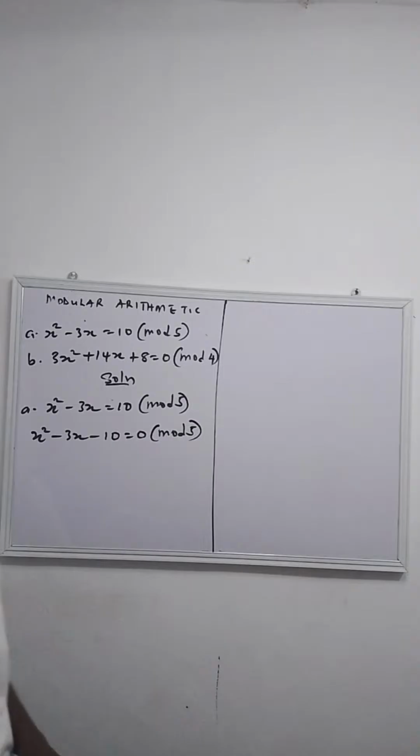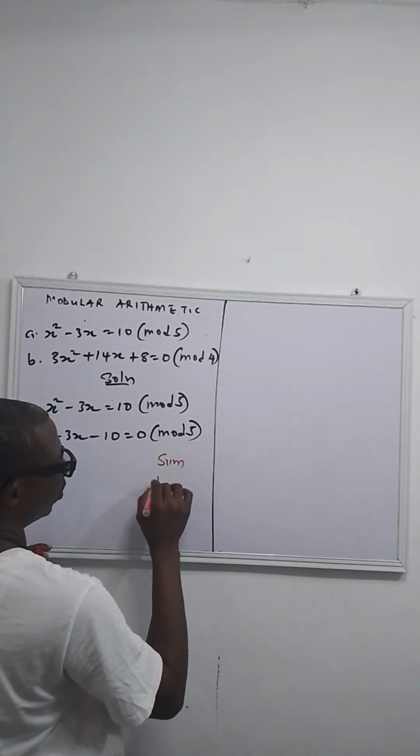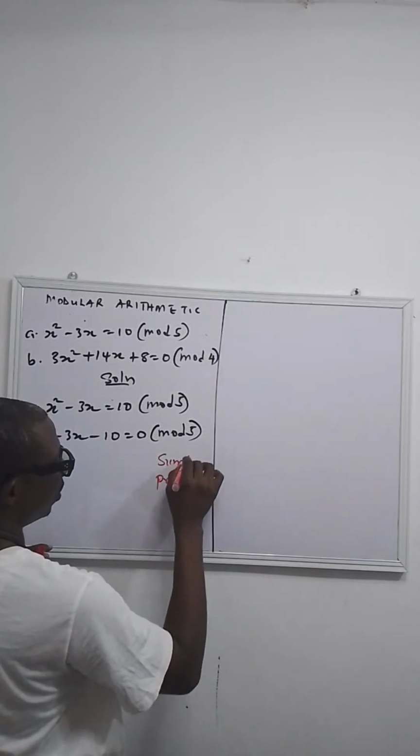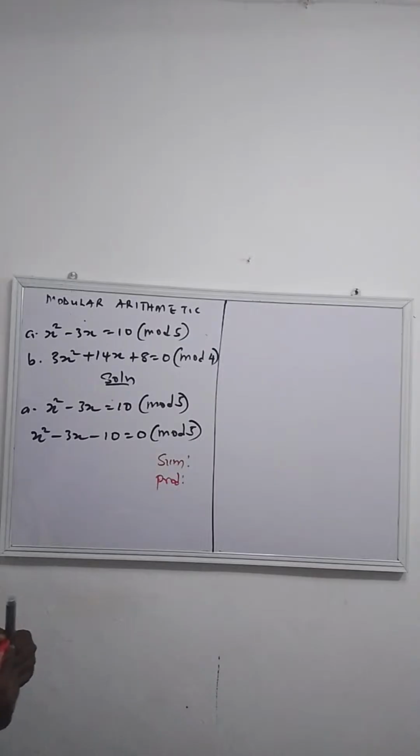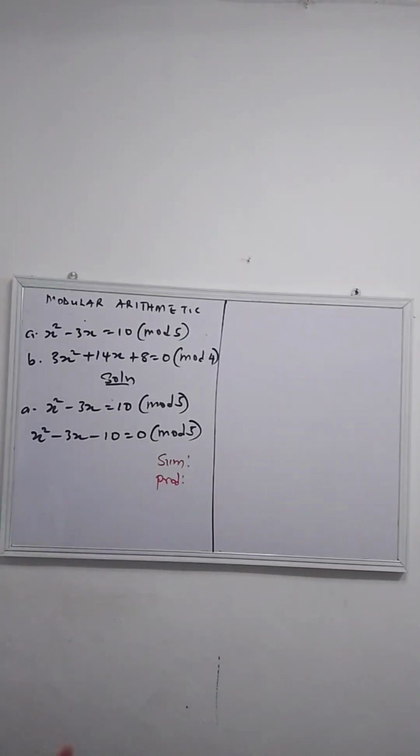All right, so can we do a small thing now? Let's get the sum and product. What's the sum? What is the product? Yes, can you drop that in the comment section? Tell me what the sum and the product are for this quadratic equation. So drop that in the comment section. What is your sum and what is your product?